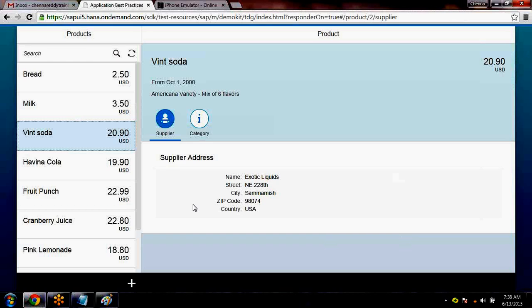Master detail relationship or master detail design pattern, or full screen design pattern. What is the meaning of full screen design pattern? Let's say you have a list of products. Any Fiori application will be part of this design pattern, master detail or full screen. Full screen means you have the list of products and you would like to show them in the entire page. Then it's a full screen design pattern.